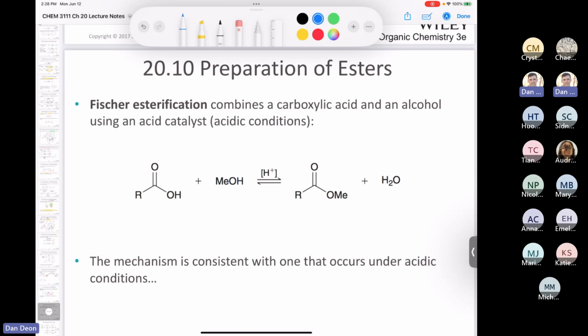Now, again, I think this is the most important mechanism in all of this class, and I mean organic 1 and organic 2. It's the mechanism of Fischer esterification. It's the combination of a carboxylic acid and an alcohol with a catalytic amount of acid. You form an ester and you drive off water. So let's review. You take an acid plus an alcohol. You use a strong acid catalyst like HCl or H2SO4 or something like that. You make an ester and water. And of course, you can remove the water from the reaction mixture using a special apparatus to do this.